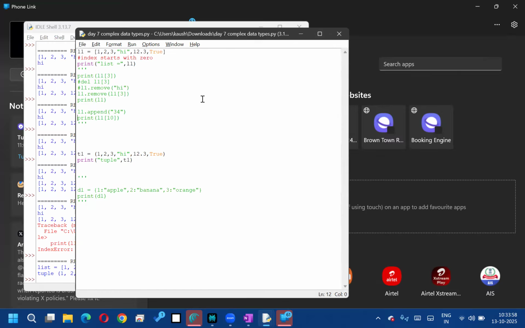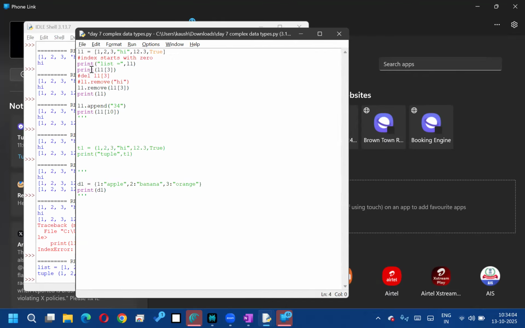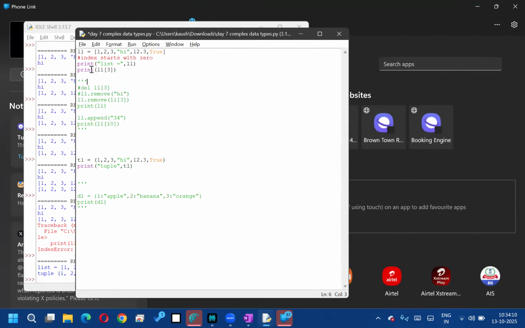Accessing. Let's see. Here I have accessed the list through index, right? To insert a value at a particular index, you can do that.